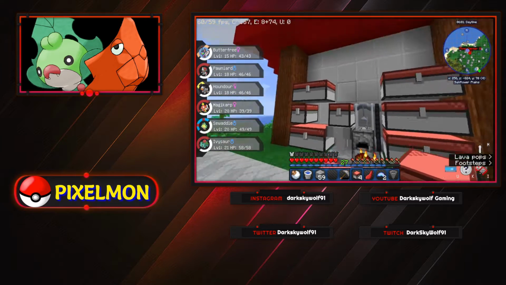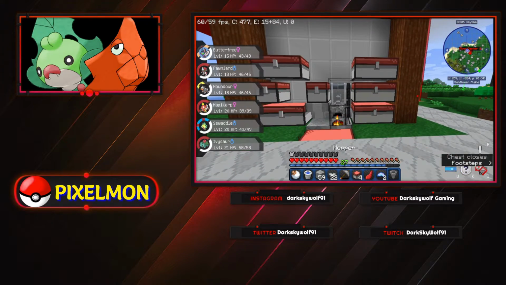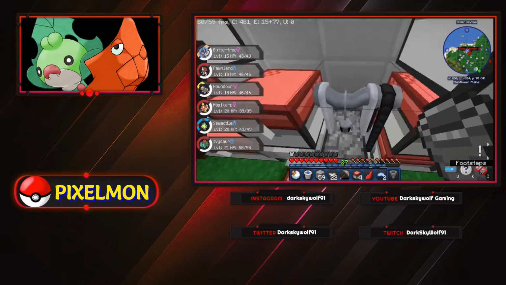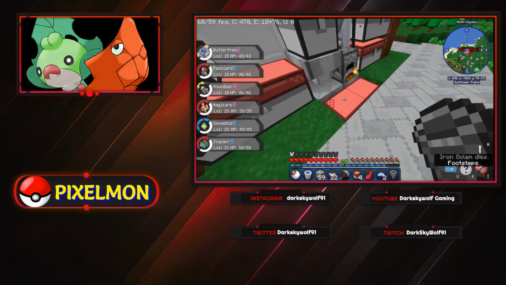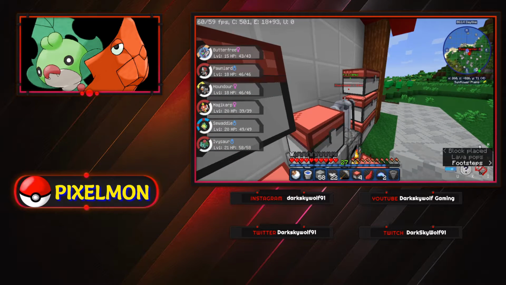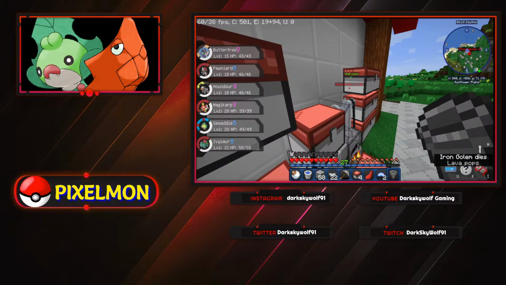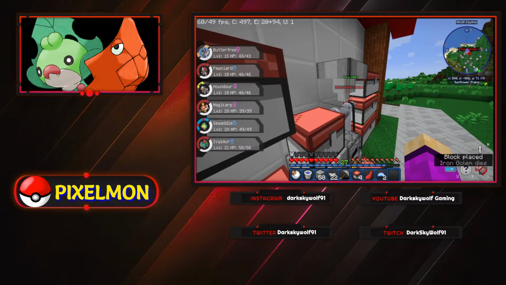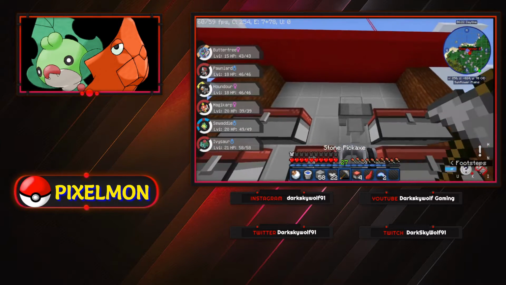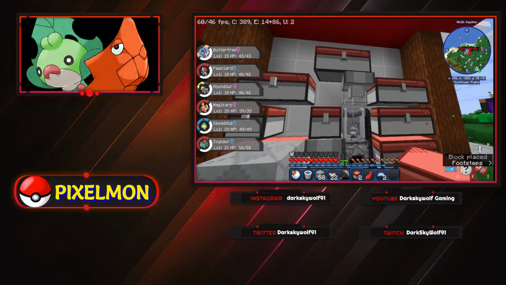So you automate the fuel, you automate the output, and last but not least, you need to automate the input. So I'm gonna have to place a block first. Let me place that. Get up here. Again, to place a hopper on this, you can't just right click it, you gotta shift right click. And then there we go. And then I'm gonna put a chest across the top here. And that automates my input.